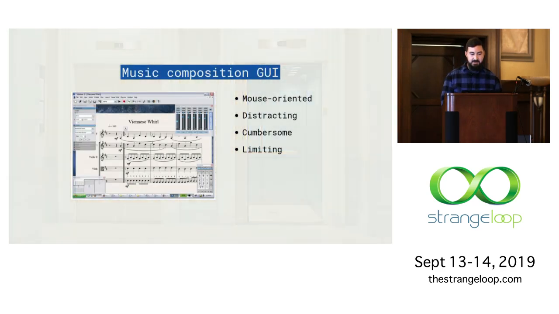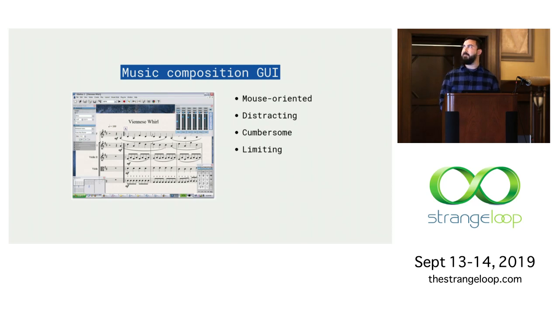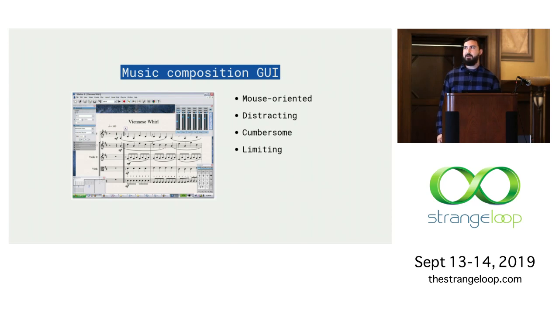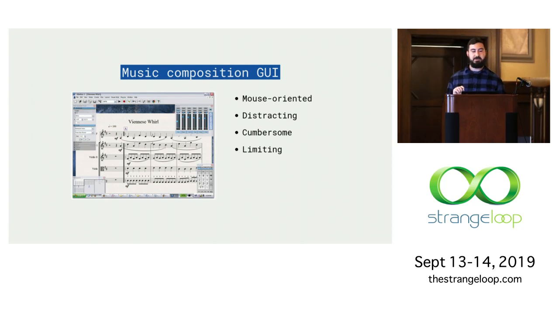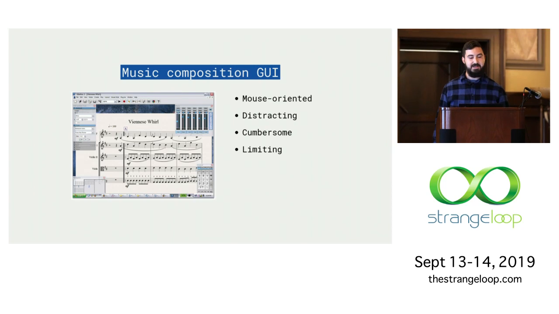As a bit of context, this is the sort of environment I was composing music in all through college and for a little while afterwards. This is Sibelius, which is an industry standard for music composition. Many professional composers use Sibelius and other programs like it — there's another one called Finale. These are highly visual, mouse-oriented environments for composing music. There are keyboard shortcuts you can learn, but by and large you are dragging things around on the screen, trying to pinpoint just the right line or space on the staff, or hunting through menus and panels to find the symbol you'd like to place on your score.